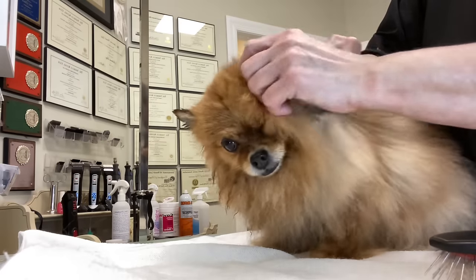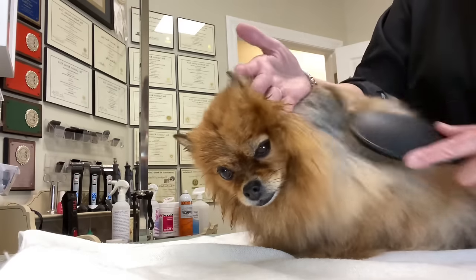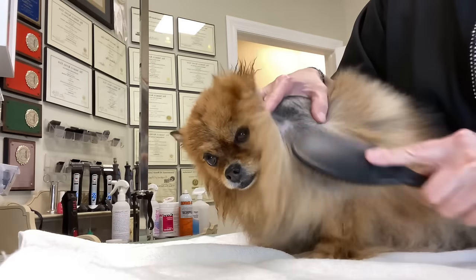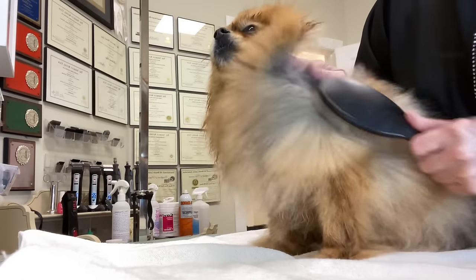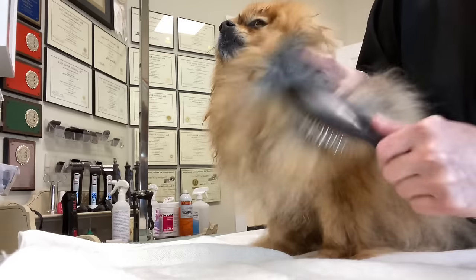Because of her bad back, I allow her plenty of freedom of movement. If she wants to lay down, stand up, turn around, I understand that her back problems can cause her stiffness and pain, so I tend to be very careful with her and allow her to decide where she wants to move.